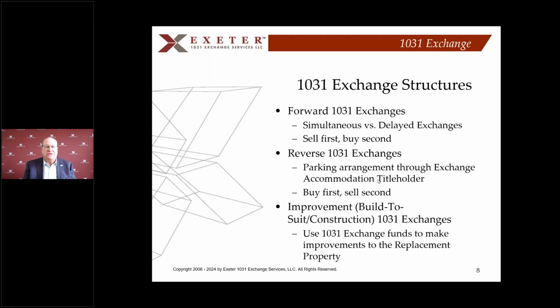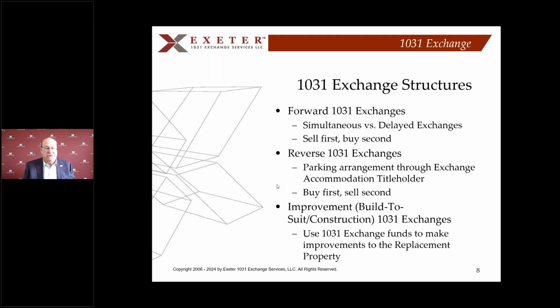The risk with this structure is that you're selling first, you close on the sale, and that means you've actually triggered your taxable gain. Now the question is, can you find replacement property, identify it, and then acquire that within those deadlines in order to defer the tax? If you can't, it becomes a taxable event, and unfortunately that just means you file it as a regular sale, and you pay taxes on it. But that's still the most common type, like I said, 96% of our transaction volume, because it's much more straightforward, it's much easier, it's much less expensive than the other versions.